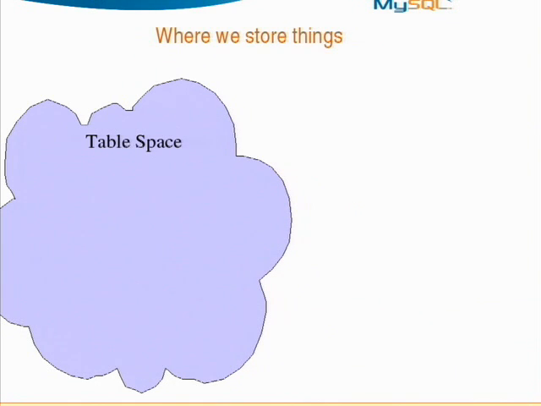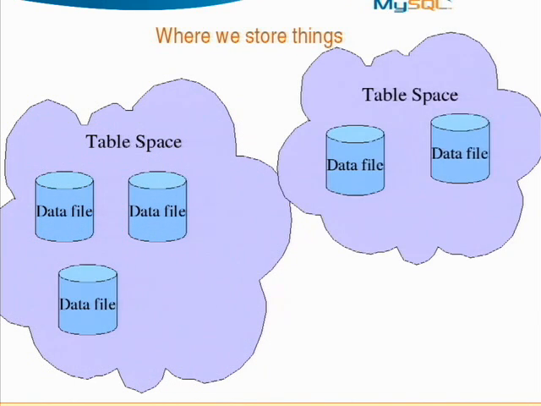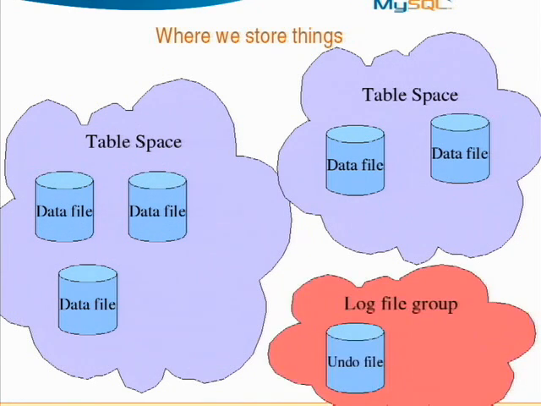So a few concepts. You're probably familiar with InnoDB table spaces. We have things a little bit different in cluster now in 5.1. A table space contains several data files, and you can add these as online operations. You can also have another table space and have different data files on it, you can split things up across spindles on different RAID devices, that kind of thing. And you also have a log file group, which is used for recovery. You can have undo files in this and naturally add them as well.